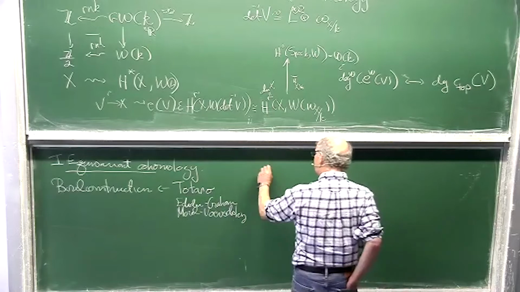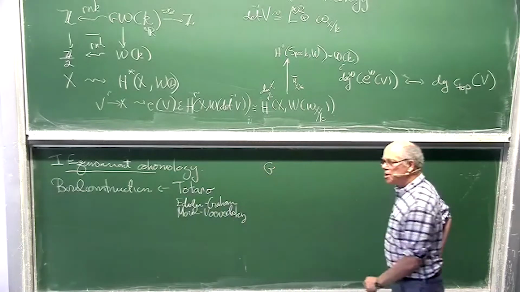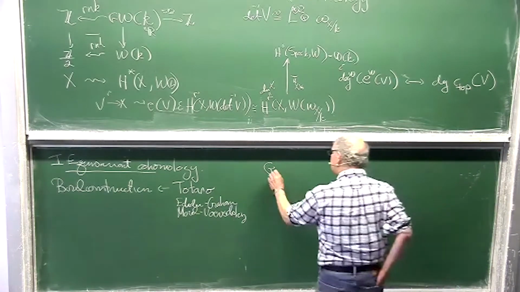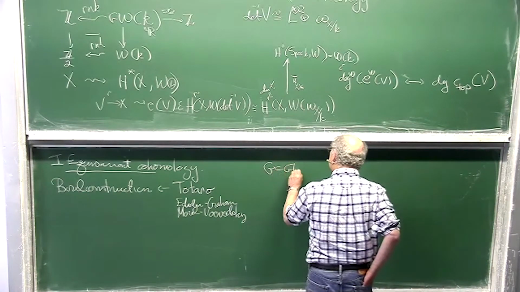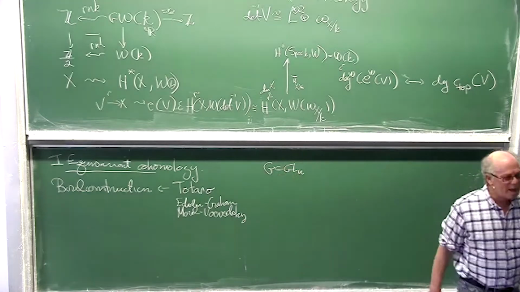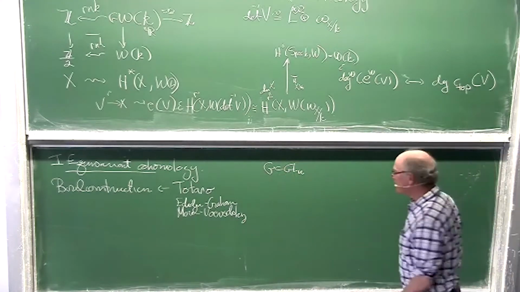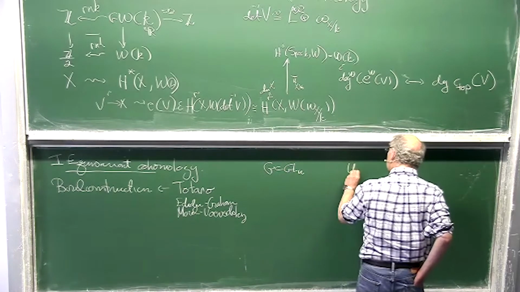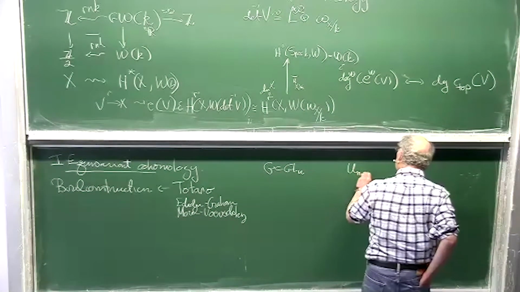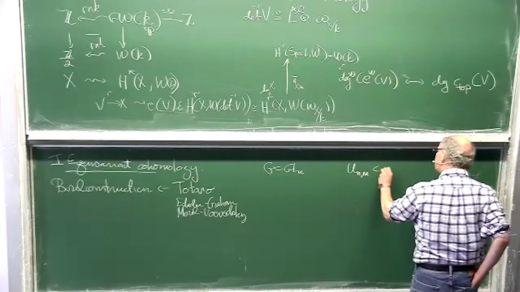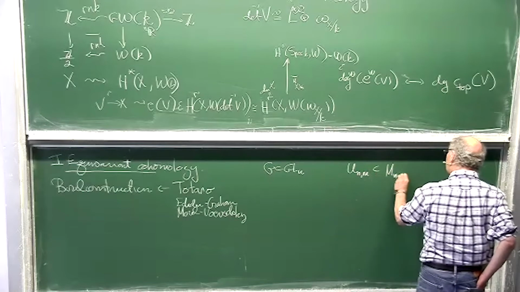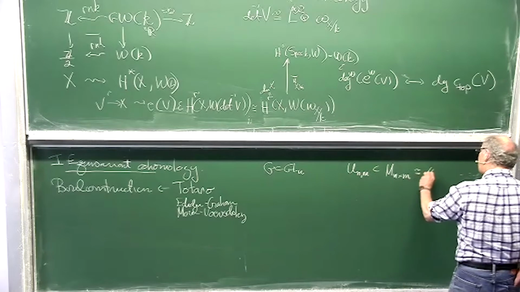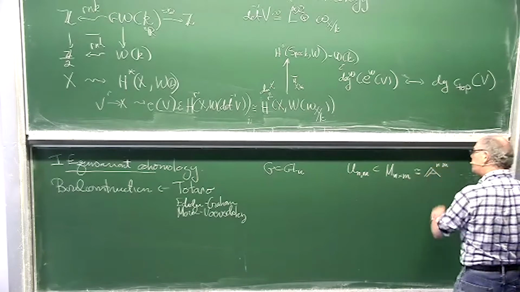So what is this? Let me just fix a group G, think of SL_n or a torus group or whatever, sitting inside of GL_n. We fix that. And it'll turn out all the choices we make don't matter. So just to remind you, GL_n acts as usual on the space, let's say U_{n,m}. This is inside of n by m matrices, viewed as a scheme. This is just affine space of dimension nm.